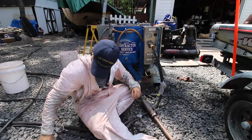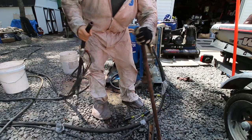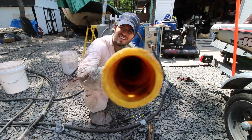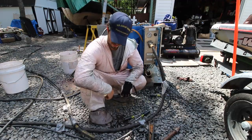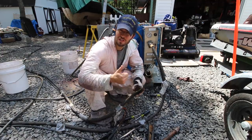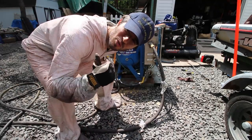Okay. Like I said, a lot of back flushing and boring stuff. Well, that is really good. And I can see straight through that. That's clear. So that's good. So I'm going to go ahead and hook the hose back up to this, back flush it out, and we should be good to get back in business. All right, we're back in action.